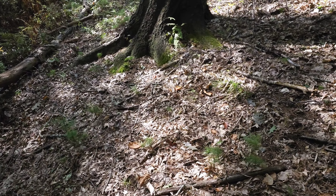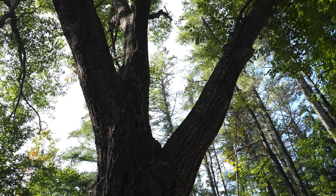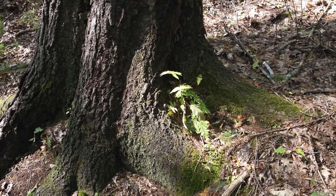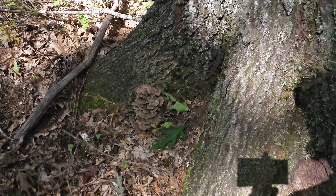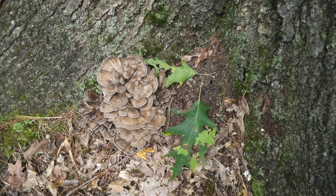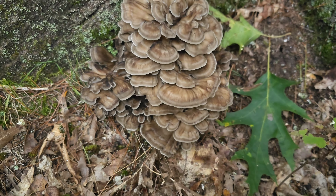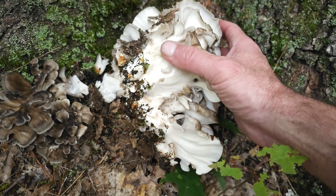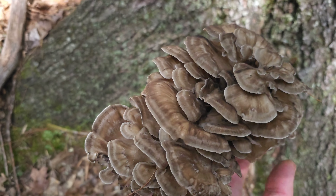Alright, so this is the last tree that I have that fruits hens. It's funny because it is an old oak that is alive, but the fruiting over the past ten years has kind of gone down and down. Used to be big huge hens — one in each little pocket — and this tree would fruit 50 pounds at a time. Now they're a little smaller. That's pretty though — oh yeah, beautiful, see tiny little pores. Awesome.